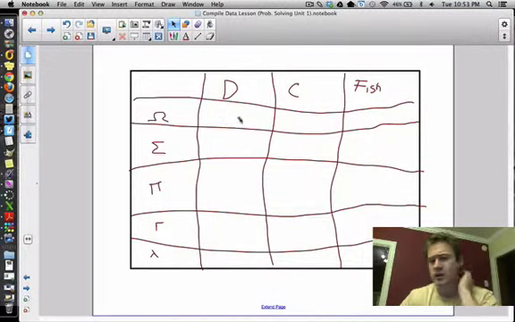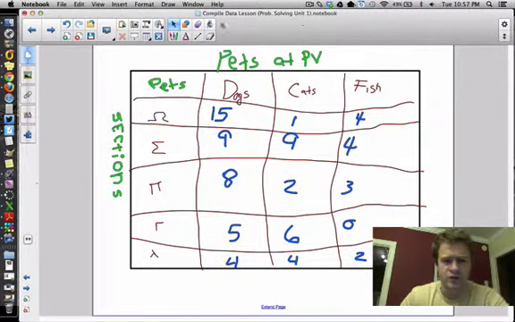Okay, now I want you to read all the data, and I want you to create this data table after we set it up here for yourself, and then double check it here in a moment. So in general, this should be what your data table looks like. You should have a title at the top, and you should have a label for the sections and the pets as well. And so your table should look kind of like this, where you'll see all the data lined up for dogs, and you should be able to line up all that stuff.